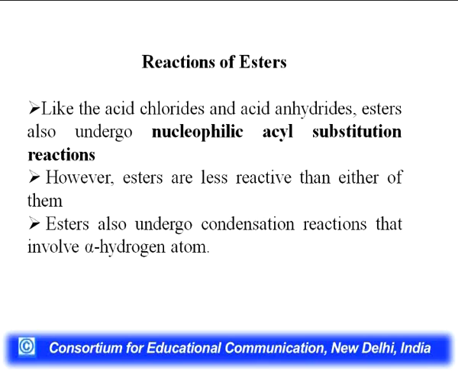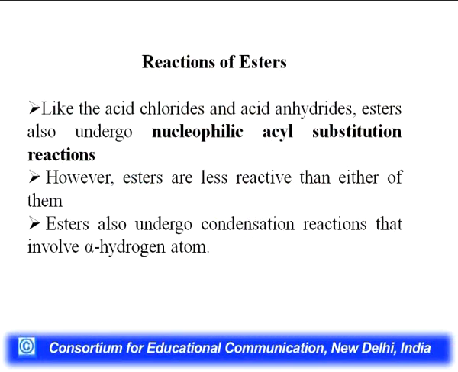Now, the next main heading for esters is the reactions of esters. Like the acid chlorides and anhydrides we discussed in the last lecture, esters also undergo nucleophilic acyl substitution reactions. What is that? Nucleophilic means a nucleophile has to attack on these esters, anhydrides, chlorides and amides, where the acyl group is common. The RCO group is substituted by the incoming nucleophile. So, nucleophilic acyl substitution reaction.